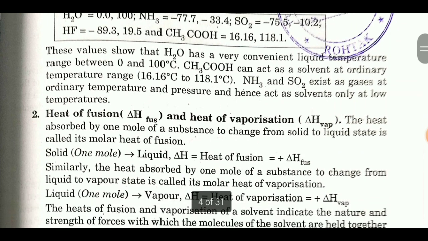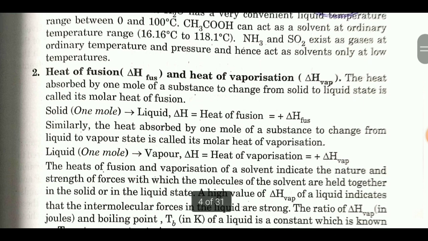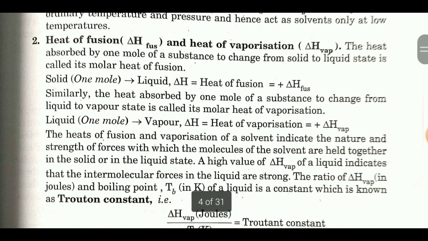These values show that H2O has a very convenient liquid temperature range between 0 and 100 degrees Celsius. CH3COOH can act as a solvent at ordinary temperature range 16.16 degrees Celsius to 118.1 degrees Celsius. NH3 and SO2 exist as gases at ordinary temperature and pressure and hence act as solvents only at low temperatures.